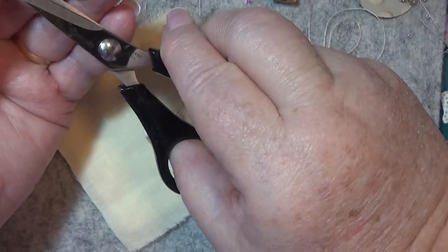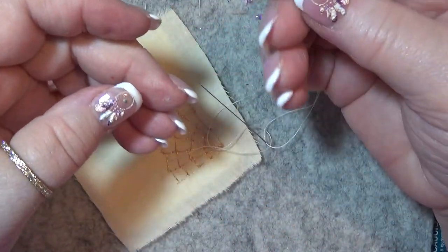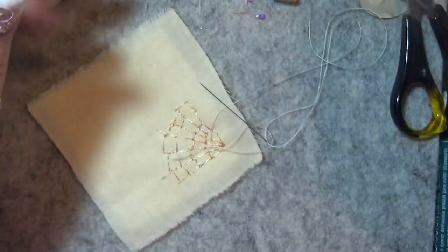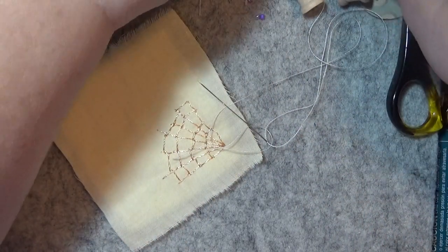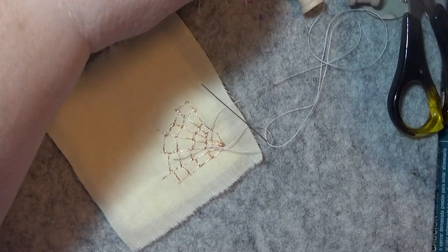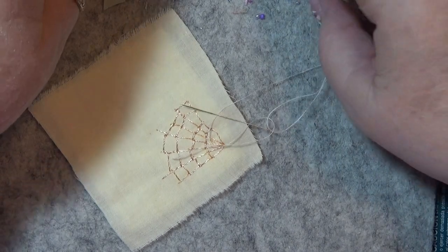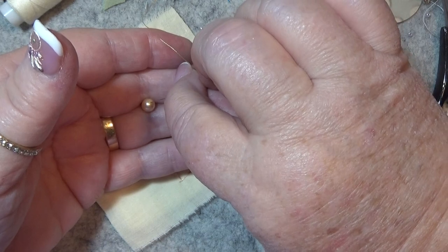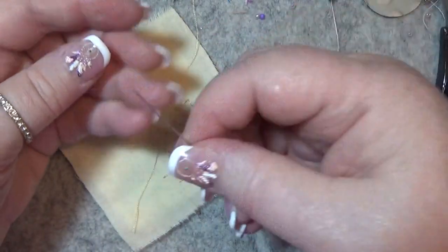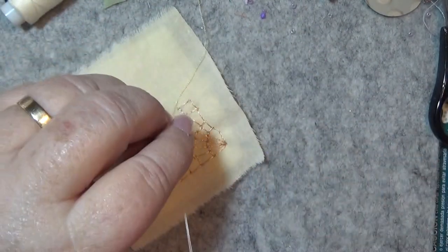I'm just going to cut that bit off. Am I going to get that bit off? Maybe I should do it with a file or something. And where there's a file at the moment, I'm not sure. Come back here. Where'd you go? Little bead. Oh, dear. There it is. Let's see for looking. Yeah, thread that through there. Sometime today, be good, Sonya. Well, I do know where I got it from, and I do know where there's more, so I'm not going to panic about it too much.